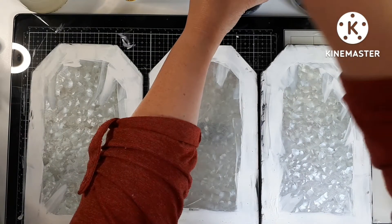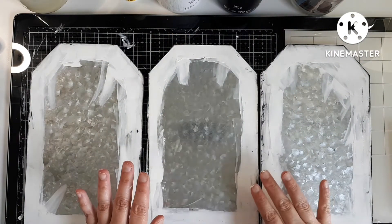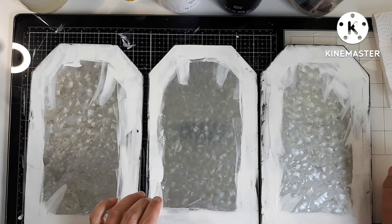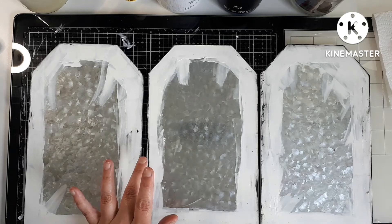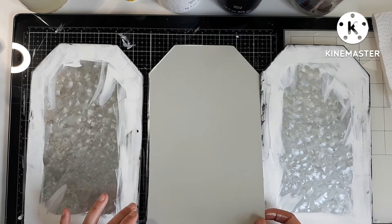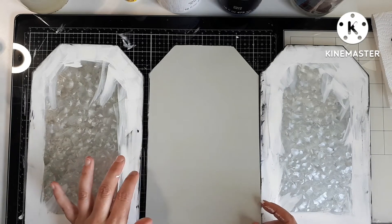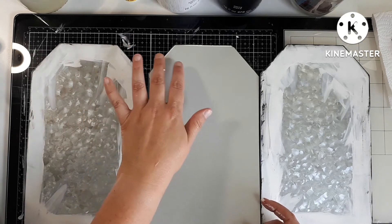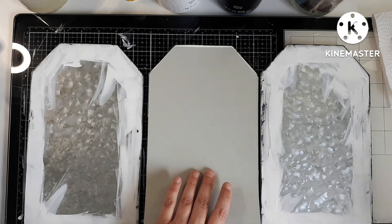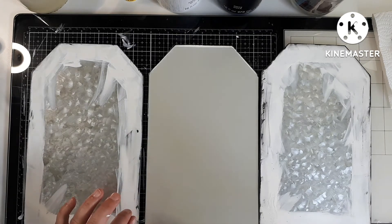All done! The wonderful thing about using chalk paint for this is that you need so very little, and the fact that I'm not coating the whole surface makes it go even faster. Next will be mod podge. I'll be mod podging the papers on top. Now that I've got the sides of my little metal tag things distressed, I measured and then cut with my paper trimmer, traced the edges on the back, and cut them off. I may bring it down just a bit more, and that may also save me from having to fuss with the edges.